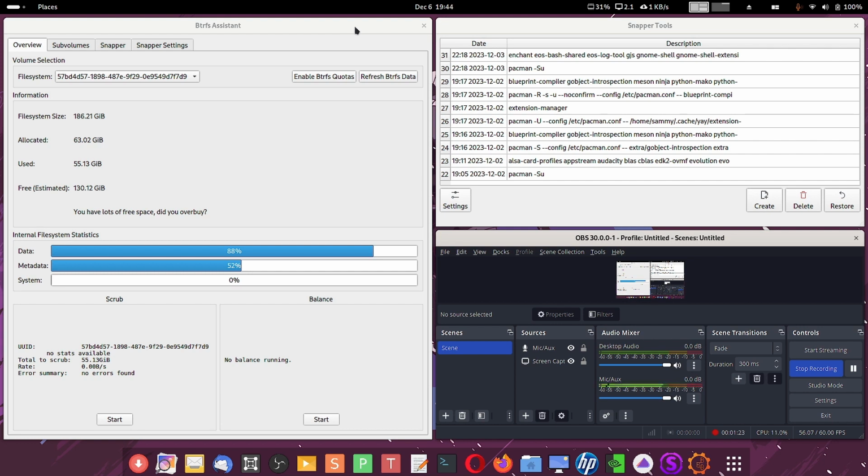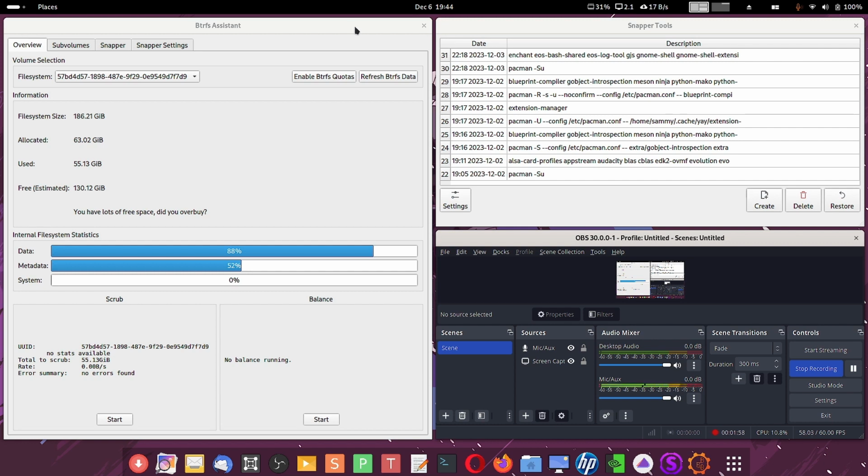But we really do not know the solution, because we have just started using the BTRFS assistant and snapper in Arch. So we are not long-time users, but we will try to replicate the issue on our system. I will try to replicate it on the production system I am using for recording the videos, and let us see if the issue gets replicated. Once it is replicated, we can investigate the configuration files and see why it is happening.